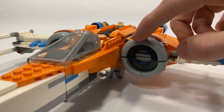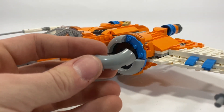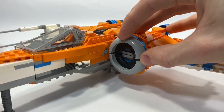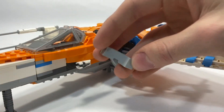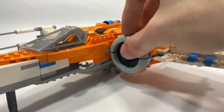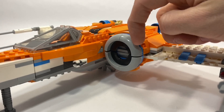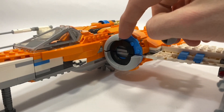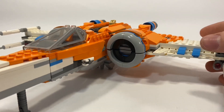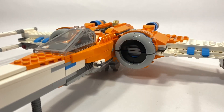One of my favorite parts is this intake here. It's achieved by a brand new piece — I believe it was designed probably for Minions; imagine this is a minion's eyeball. We're probably going to see this in a Minion set. It is the bridge between the small and the large curves, and we're finally getting something that fits. I have been waiting for a piece like this for so long. I hope we get a plate in this size — it's so smooth how everything fits together.